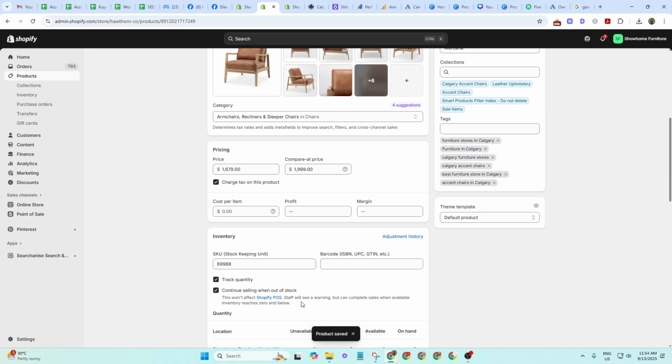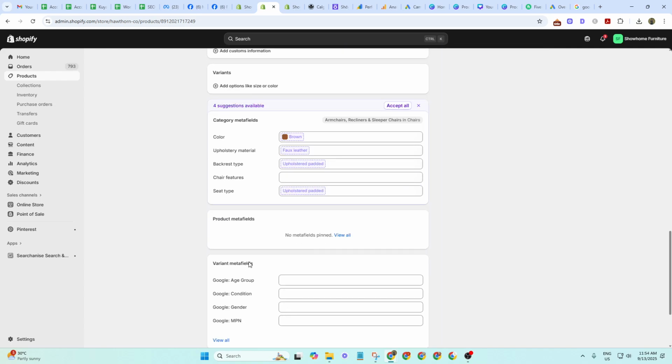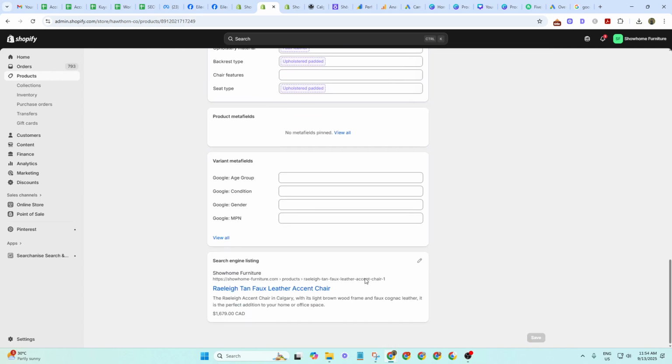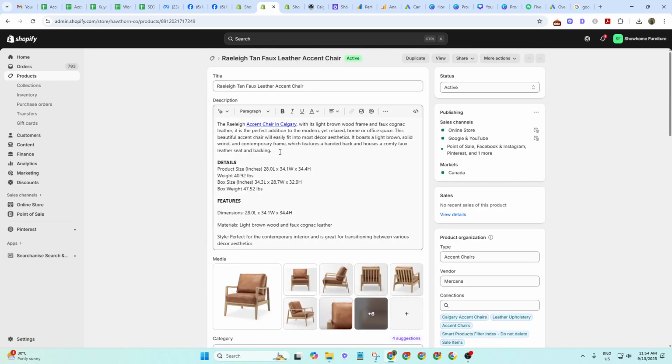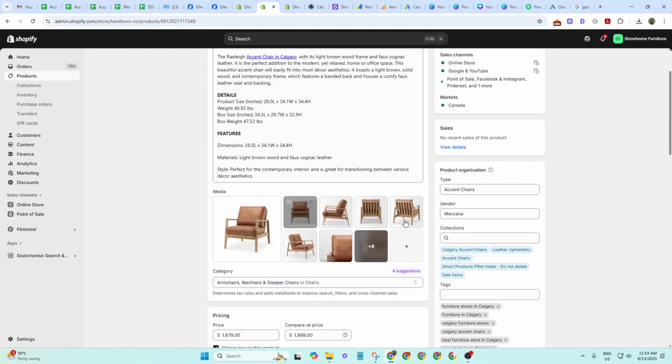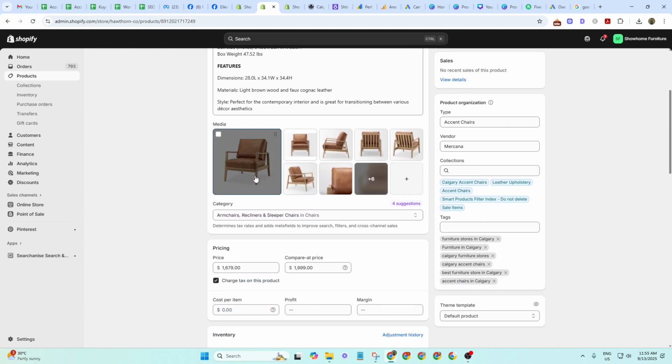Alright, so you need to quickly review everything to make sure that everything is correct. So title, status, description with anchor text, type, vendor, images with the correct names.